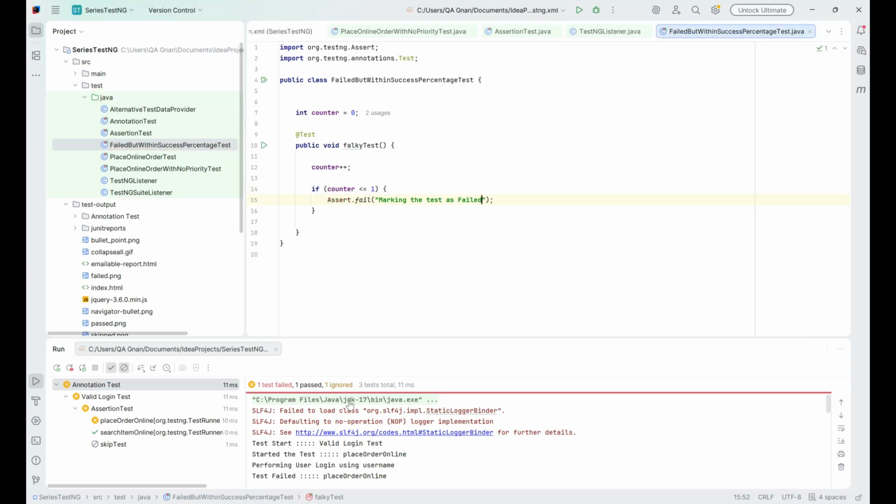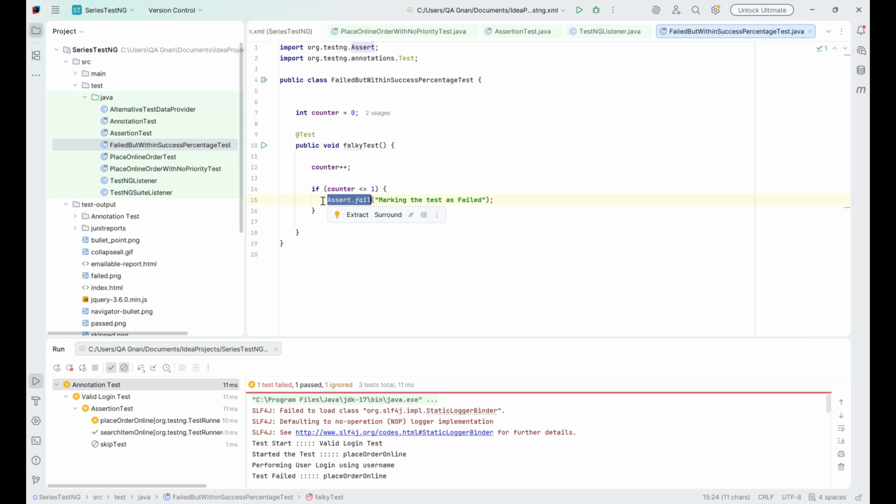Let's import Assert. Now the first time it executes, the counter is incremented by 1, so when this condition executes, 1 is less than or equal to 1, and the executor enters line number 15. Since we are instructing it to fail directly without checking any conditions, as soon as the JVM reaches this line, it fails the test iteration.